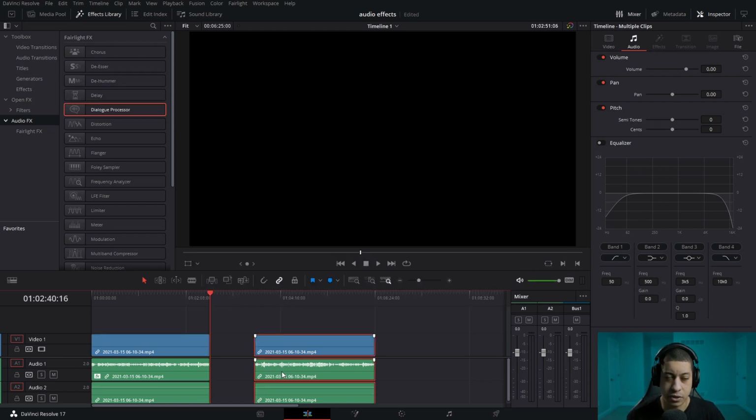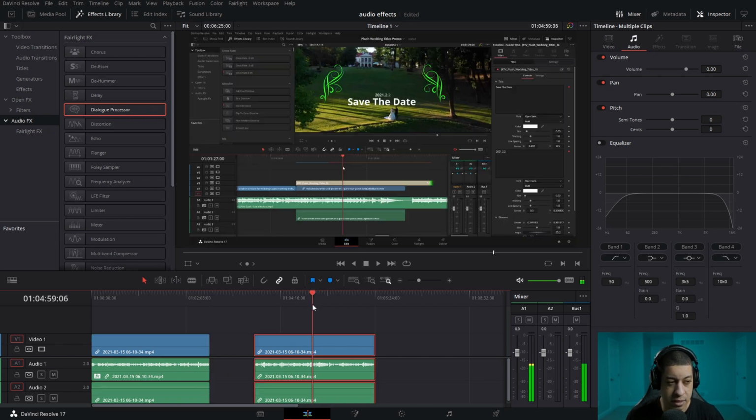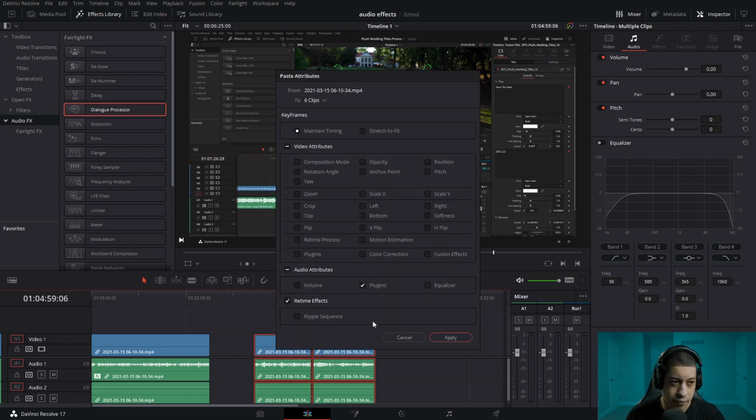The easiest way to apply an effect that is already on a clip is to first copy the clip. So we're gonna click on this one and we're gonna go Control C. We're going to be copying this. And then we're gonna come over to our other clips, and maybe this is more than one clip. So we'll just highlight whatever they are, or you can hold down Shift and click to highlight. And then we're gonna hit Alt V, and it's gonna bring up this little dialogue box, and we're just concerned with down here in the audio.